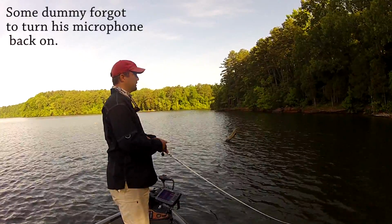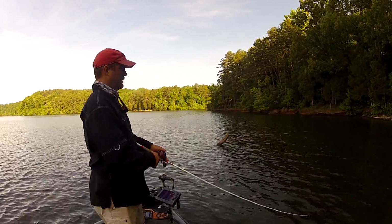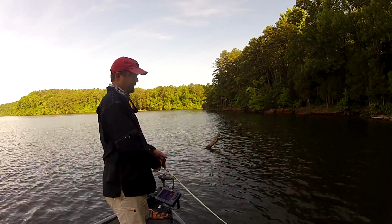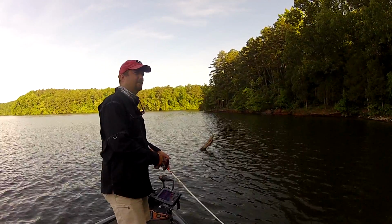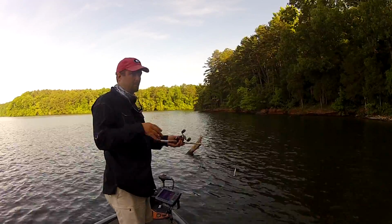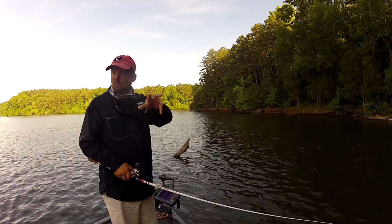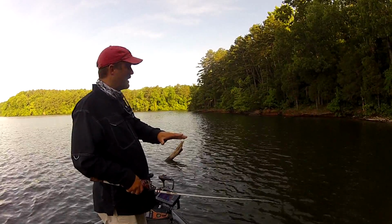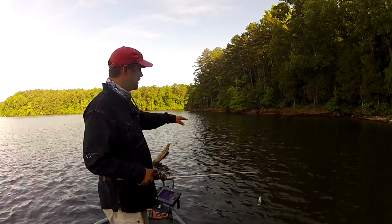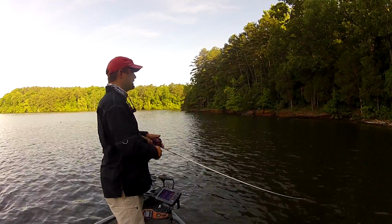Perfect conditions for a spinnerbait. A little bit of wind on the water. One of the things I need to mention is that a spinnerbait works best in low light conditions or in low visibility conditions. Right now I've got really clear water, but I don't have any sun on the water, so that's why I feel like it's a good bait for right now. If the sun hits the water, you want a little bit of chop, a little bit of a ripple on the water, just like there is right now. So right now I've got pretty much ideal conditions.